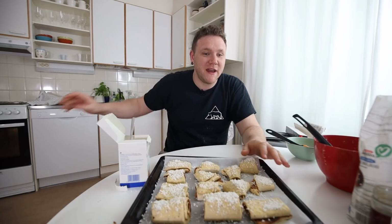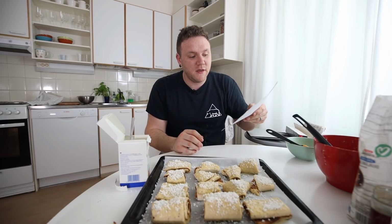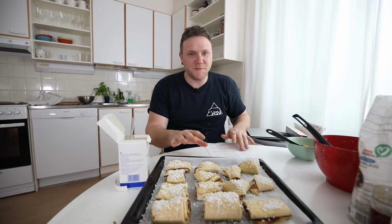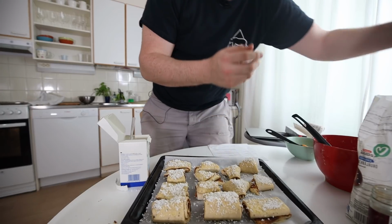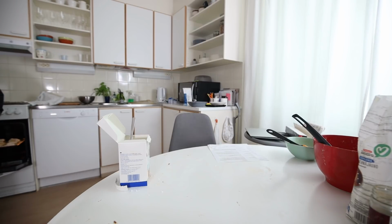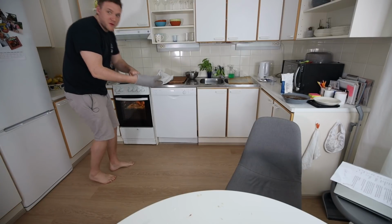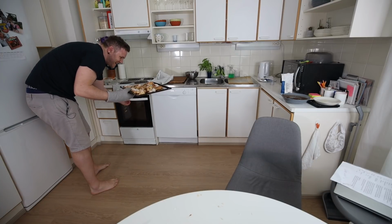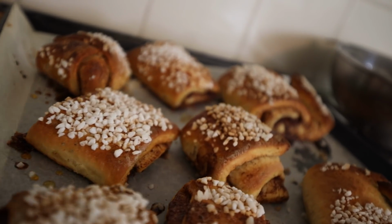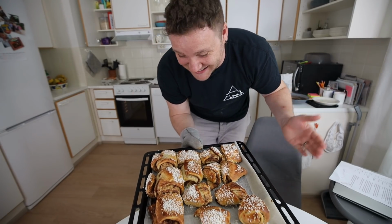The oven is just about ready, and I guess we'll follow these instructions. 225 for 8 to 10 minutes. Let's see how this batch comes out first, and then maybe we'll make the rest, because I've still got this. Oh, bloody hell. Okay, moment of truth. Well, actually, I guess the moment of truth will be when I taste it. I think some of the bigger ones might need a little bit of extra time, but not too bad. Can you come and assess?